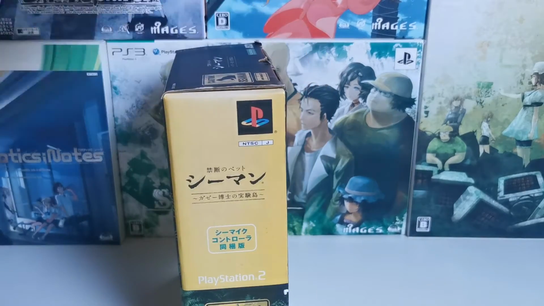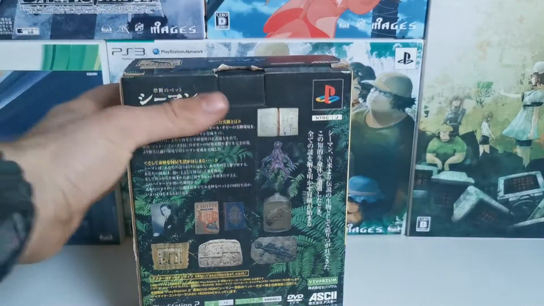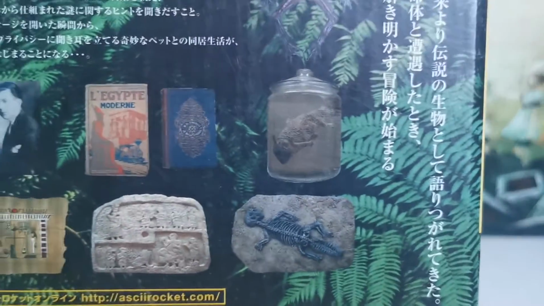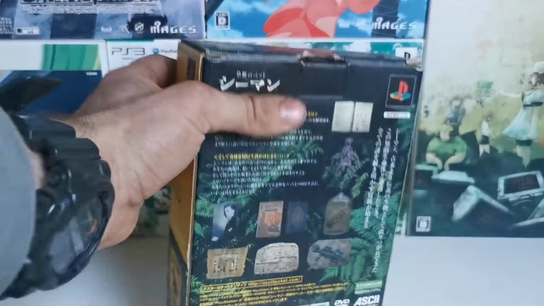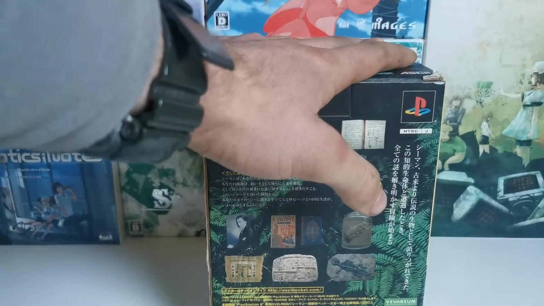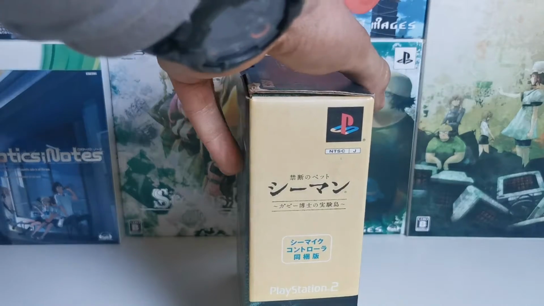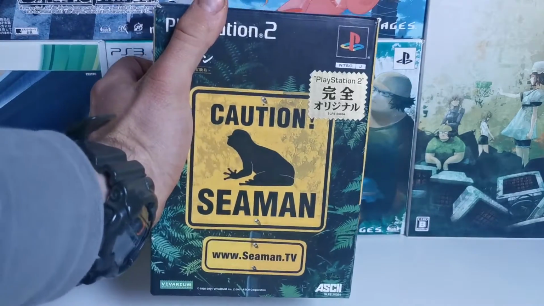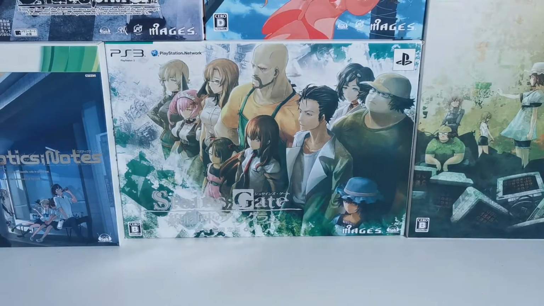Either way, the PS2 version is very similar, with more things here: backstory, the actual fossils, the Egyptian stuff. There's a big backstory about this thing being found in Egypt, and it being some kind of ancient god or whatever, but, yeah. Now, let's get into the real meat of this. Or, well, let's do something else first.